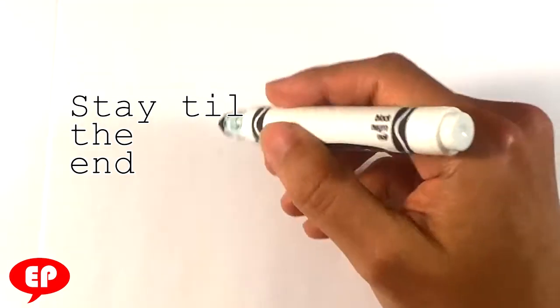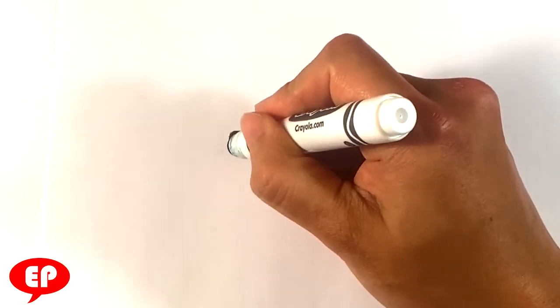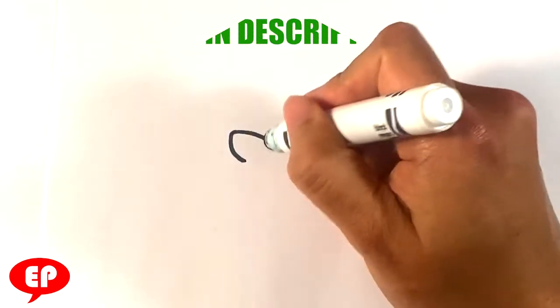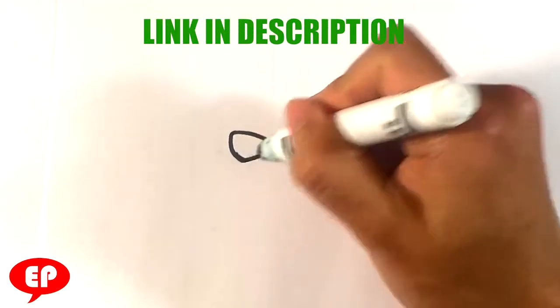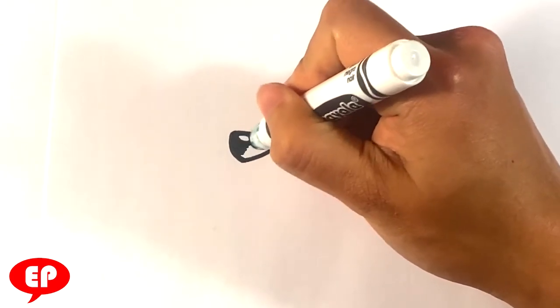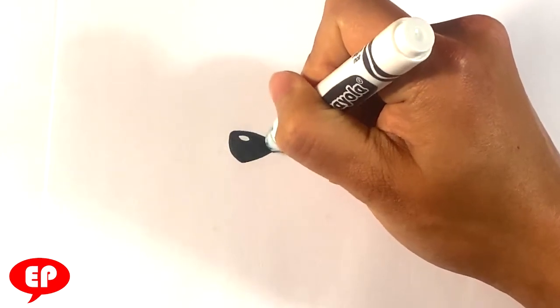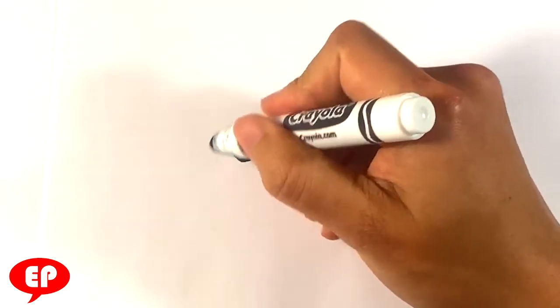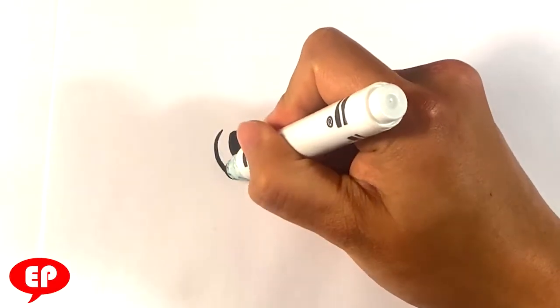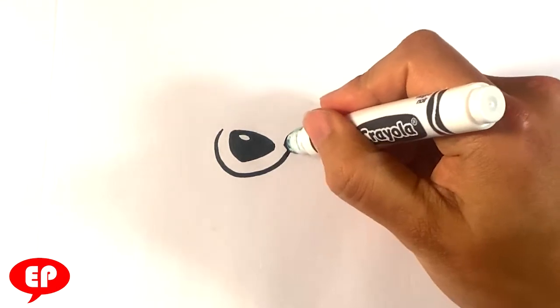First thing I'm going to do is go into his nose, curve in a little bit because his nose is kind of like a triangular shape — an upside down triangle shape for the nose. I'm going to draw a circle here at the end of the nose and fill that in. Then I draw a curve for the actual snout, curve over here, in, for the mouth there, pull out.